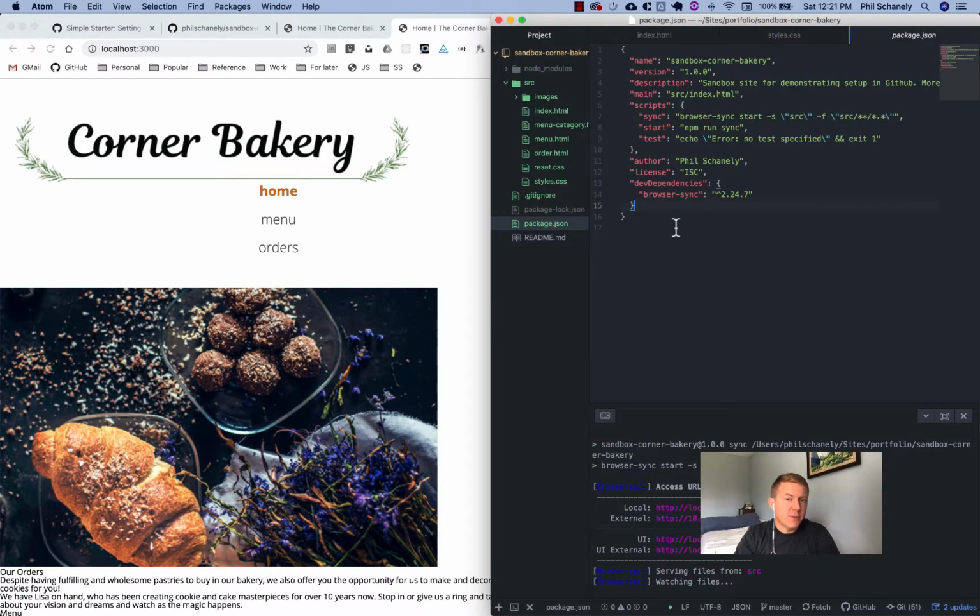So now you're good to go to actually do some local development with some really handy tools. We've covered terminal, we've covered Git, we've covered using NPM and using this package file to have some scripts running that allow you to have this kind of live refresh or hot reloading, they might call it. And you can even test it on multiple devices. So you are good to go. Move forward with your projects and keep tracking your work on Git, and I'll look forward to seeing what's going on.